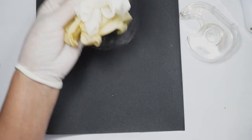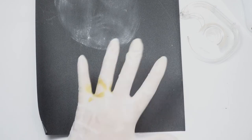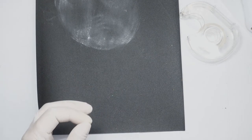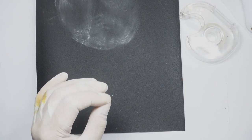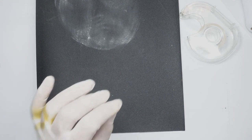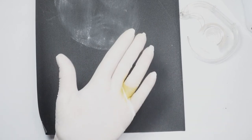So if you have this kind of product, I'm not going to tell you to throw them away, but one thing you could do is put them under your tap water, clean them thoroughly, and of course dry them very well, and then you will be able to use them without being afraid of putting any kind of residue on top of your resin, more specifically when your resin is just coming out from under your UV lamp. This is the moment where you should not touch it, maybe for a few minutes, just to let it cool down. It can also be very soft, so this is the time to leave it alone. Don't touch it, and then maybe 3, 4, 5 minutes later, when it has cooled down, yes, you can touch it, but be very careful with your gloves.